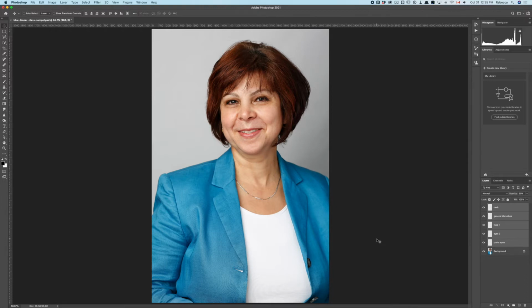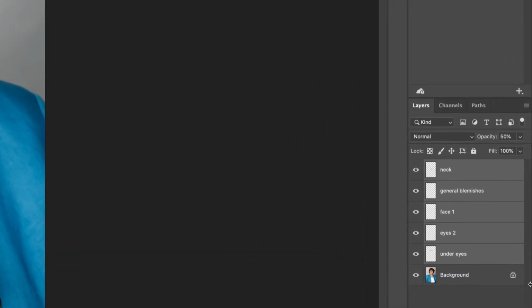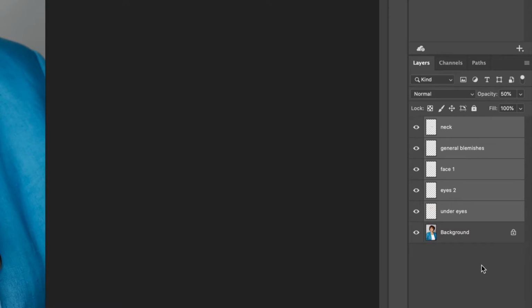The other thing to stress is that this should probably be one of the final things that you do. If we look at our layers palette over here, we see that this is already a work in progress, building up on top of all the other things that we do. The final effect of skin smoothing is you have a lot of blurriness to contend with, so you don't want to start retouching on softened skin. It's just not a good practice.